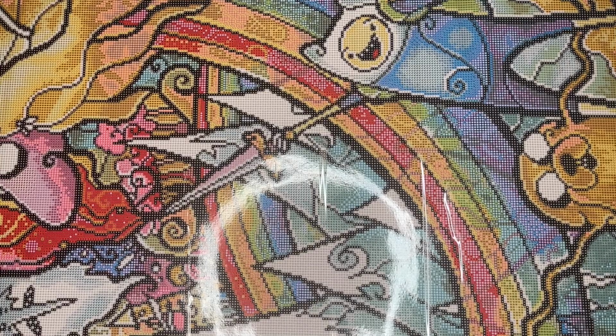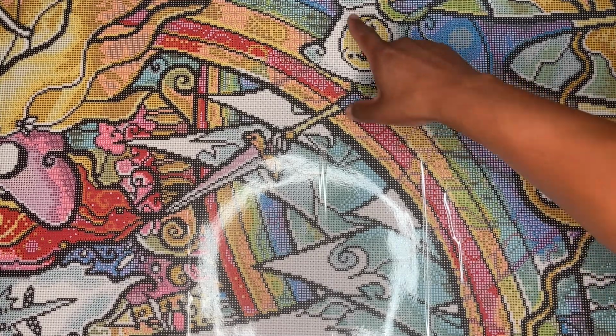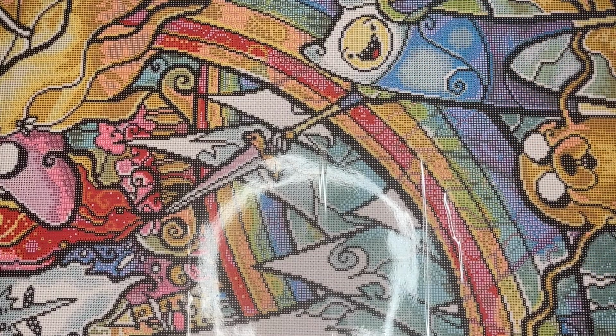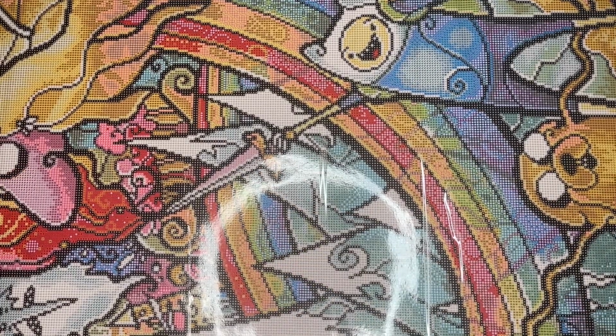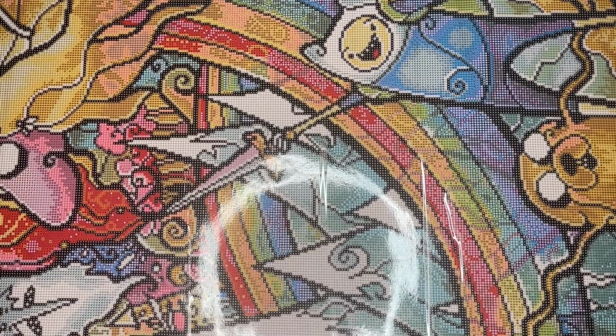So the first thing that really jumped out to me, obviously, is our white, and it's almost kind of a cream color. This is DMC code 3865. You have it in these mountain peaks here. You have it in, is it Jake? Is that the dog? And Finn, yes, okay. So you have Jake's eyes, Finn's cap here. There's a lot of outlining in white here. There's some clouds down here that you can't quite see, but the mountain caps, and then we also have the unicorn's eye, this guy's beard, I forget the names, the unicorn's horn, which is just out of frame, and then Princess Bubblegum, her face, and some other areas. There's some white mixed throughout.